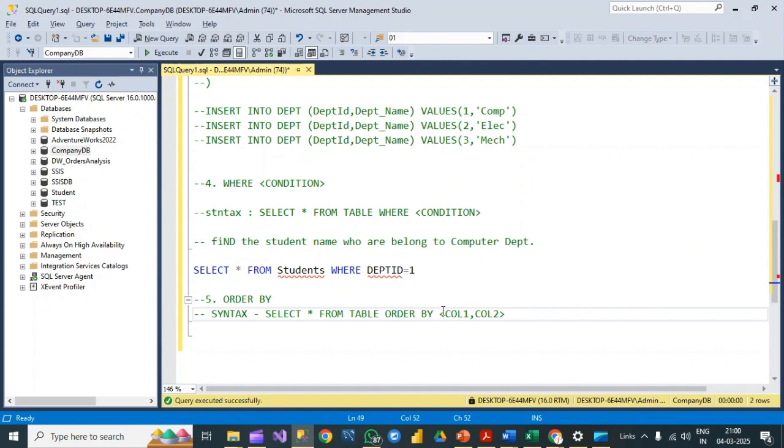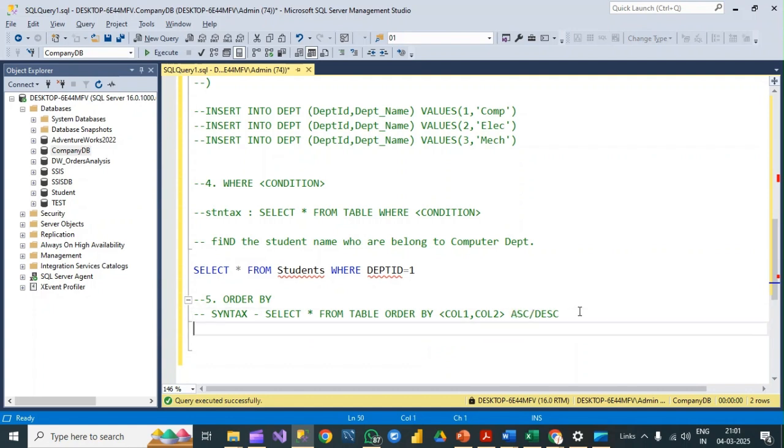Then either ascending or descending. By default, if you use order by without specifying, it takes ascending order.